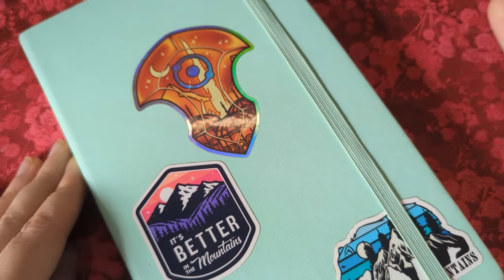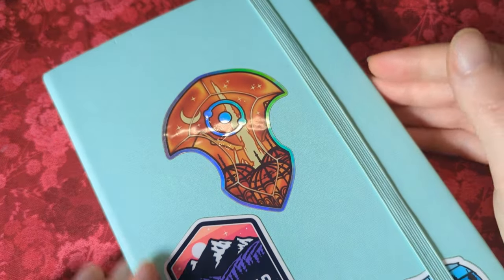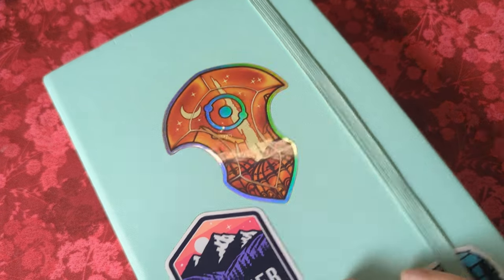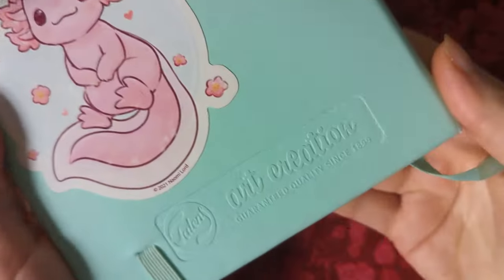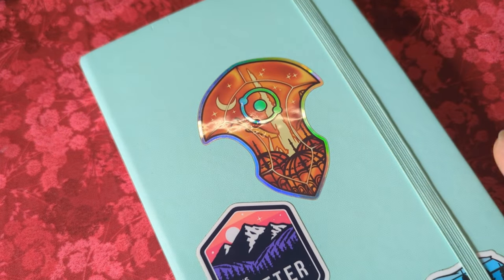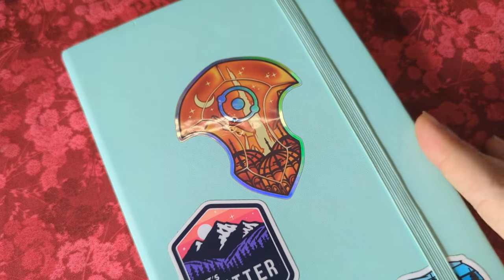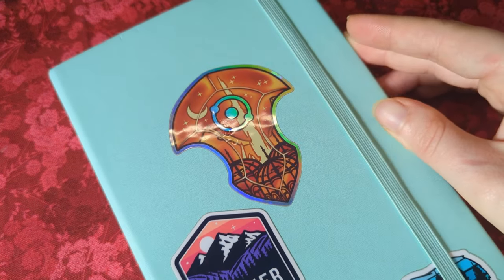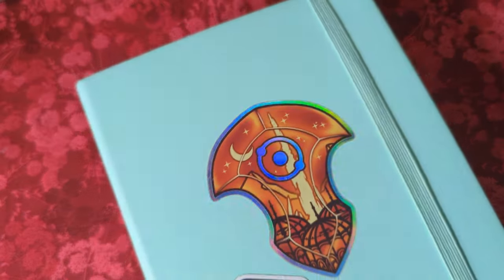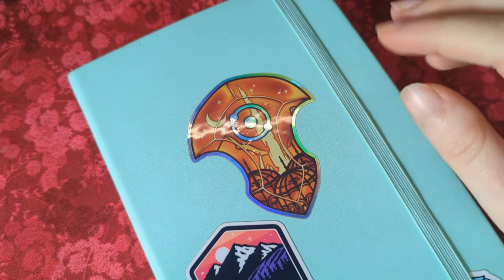Hello and welcome back, I'm Dana and this is one of my sketchbooks and we're going to be touring it today. This is a Royal Talons Art Creation sketchbook in the colour Fresh Mint, and it's roughly A5 size which is 13 by 21 centimeters. This sketchbook is particularly important to me and I have fond memories with it for a few reasons.